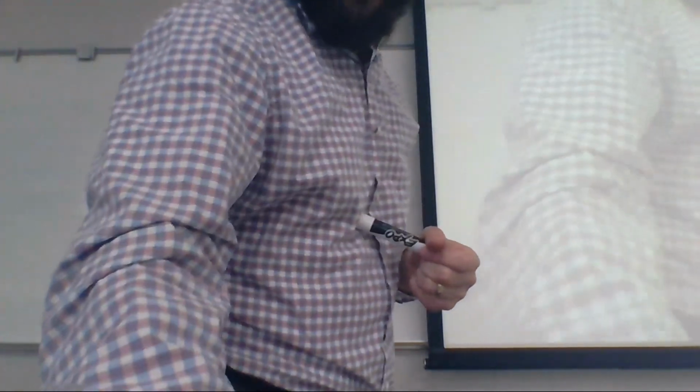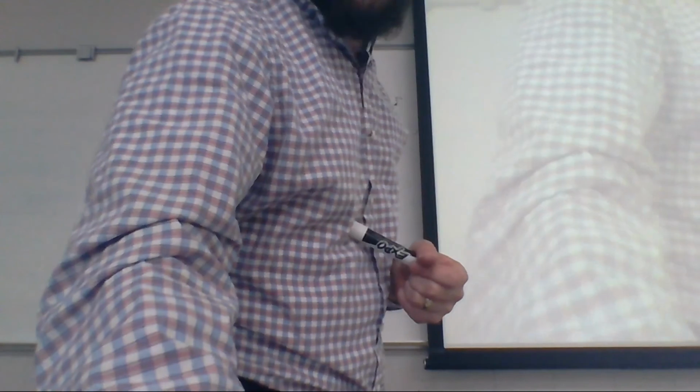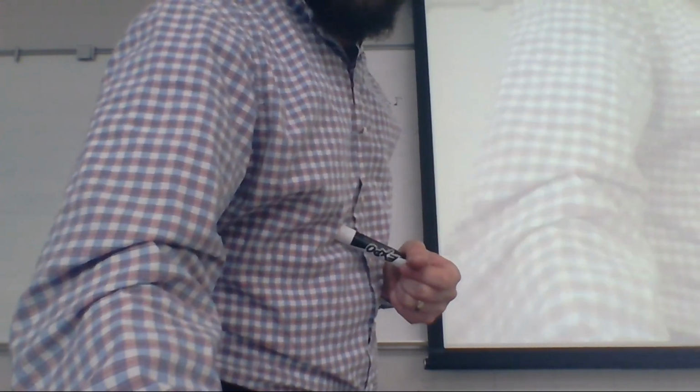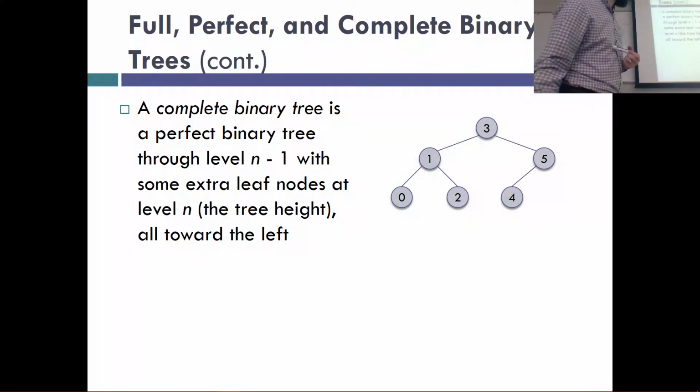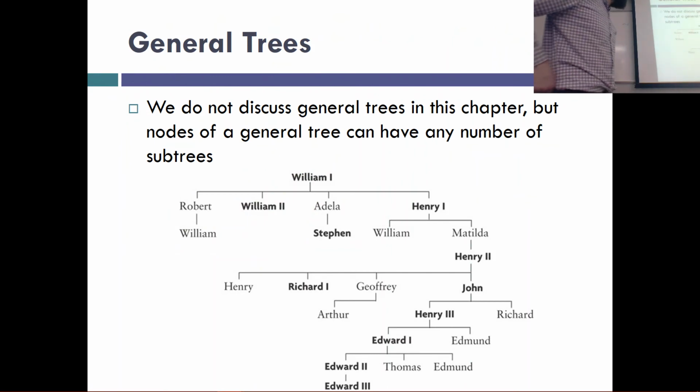Let's see. So, but yeah, why do we bother defining it? Because it's important for heaps. So a general tree is not like a military tree. That's just, it's not a military hierarchy. It just has to deal with, basically, each node can have any number of children, right? Like a family tree, or if you're looking at the hierarchical descendants of like the kings or something.